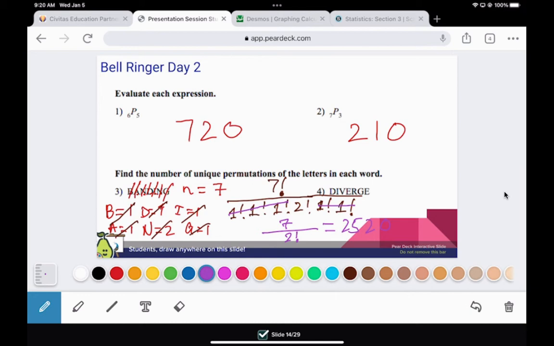So with that help, I'm going to give a few more minutes for those who need to do number 4. But I will give you the answer for number 4 so that you can check. The answer for number 4 is the same as number 3. But you want to try that on your own just to make sure that, okay, I got it. If you don't, check in and let me know. So right now, 1, 2, 3, and 4. Number 1 and 2, is that okay? Does anyone want me to go over 1 and 2?